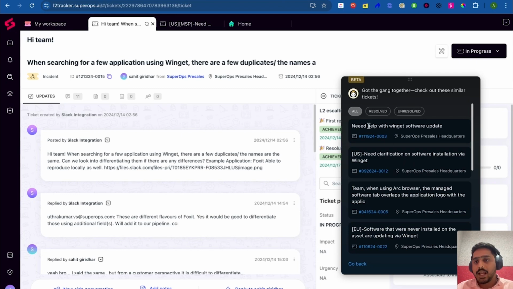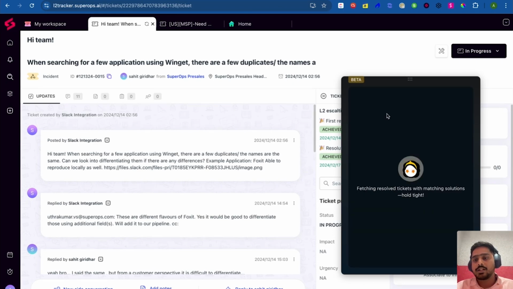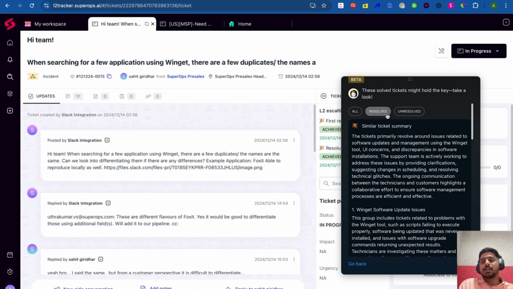Now, of course, I can also see unresolved and resolved tickets. Resolved tickets is the use case that I told, to find repeat issues where maybe I have to look into the past 6 months of data, etc. So as a manager, ideally today, what they do is they go into the client's tickets, filter for the last 6 months, and manually search through this and try finding patterns. Now, all that is just going to be a click away.